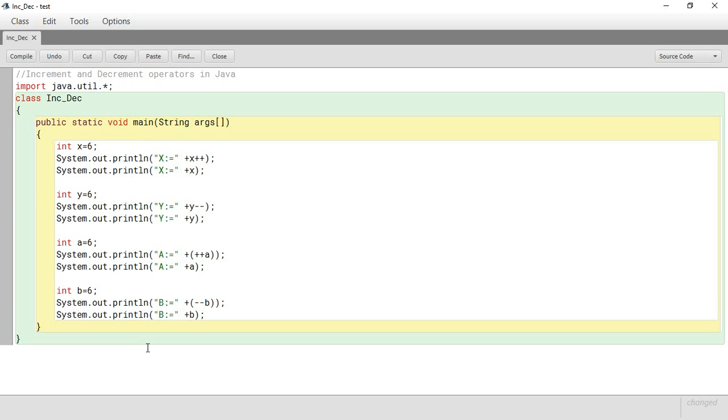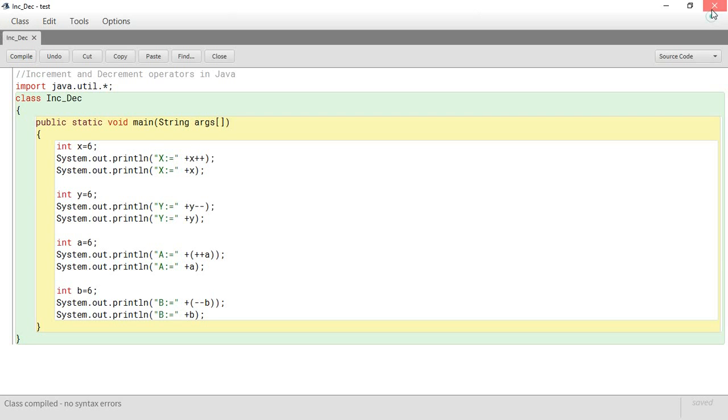Postfix means first store the value to the variable, then increment. So with the various options we have explained here, x plus plus, first the value of the variable will be stored, then it will be increased. Second, first store the value, then it will decrement. So check for the output, then you will understand.